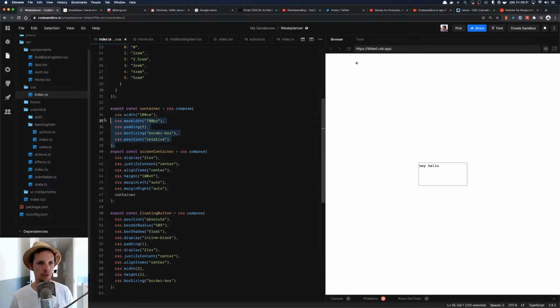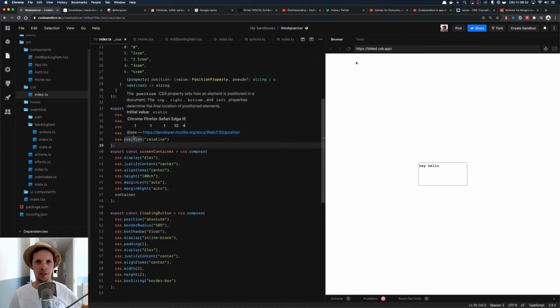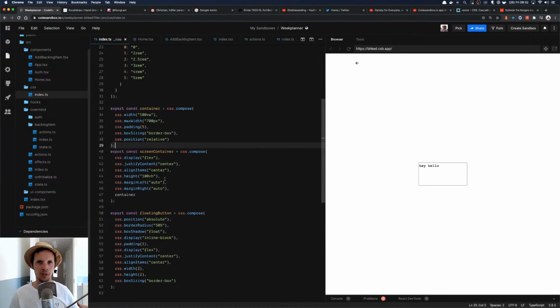What's nice is, if a container is just a div, and the only thing it does is that it has some styling, and then you can have some children in it, then if you have UI components, as the next developer, I would argue that you would typically understand that, okay, I can go to UI components and see the finished pieces of what I can use here. But if you have these general styles, it's much more difficult to understand what you can use them for and how to compose them together.